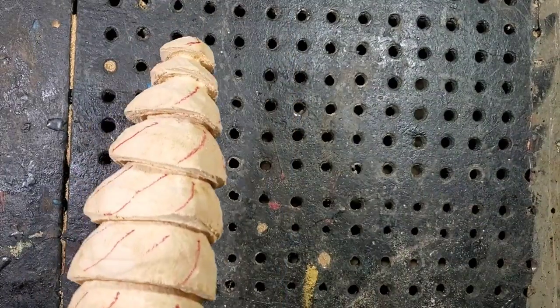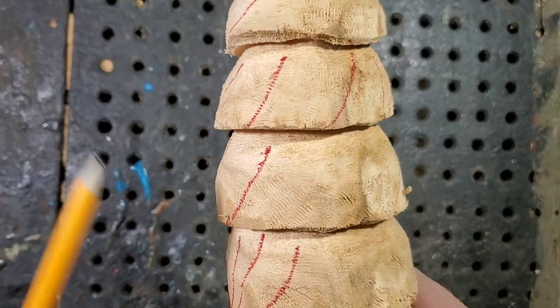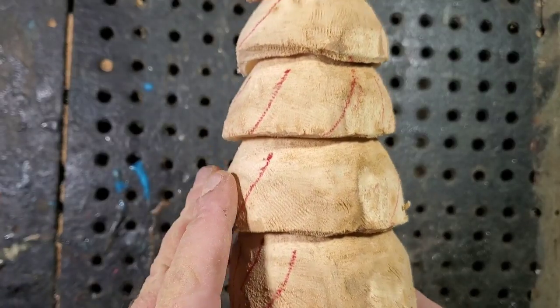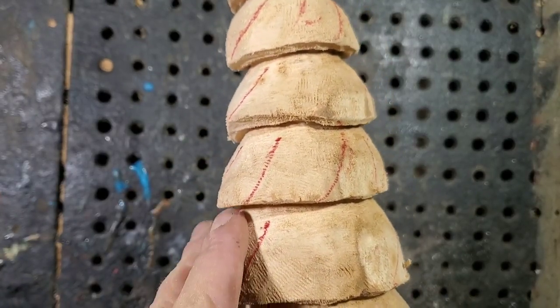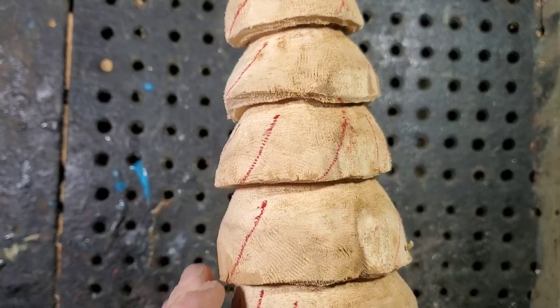Okay, so I got all my undercutting done, okay? Undercutting is getting under there. I just kind of feathered it back. That's what I mean by feathering back, guys, so you don't see any cut marks there. It's just a nice, smooth transition.